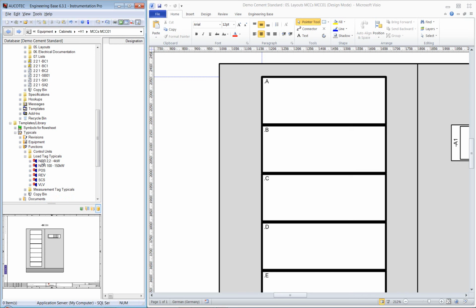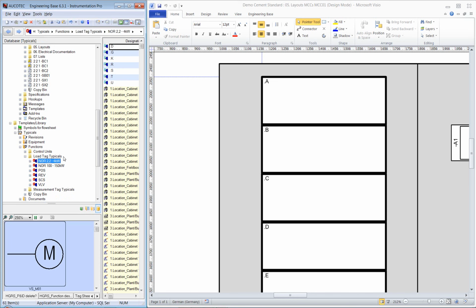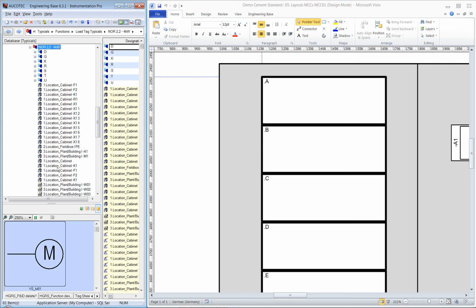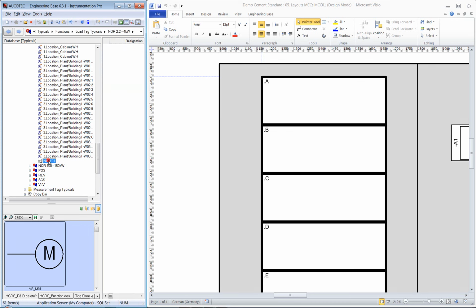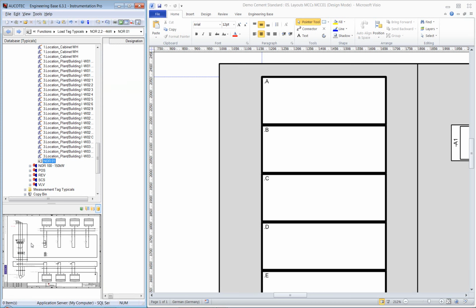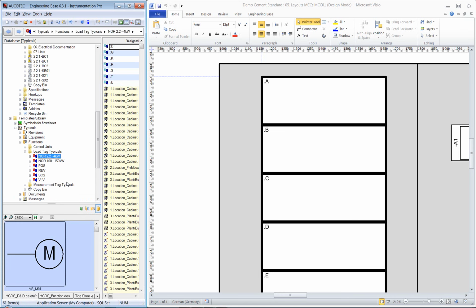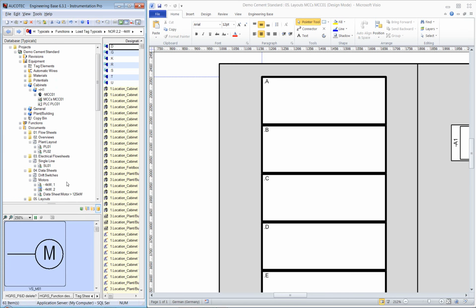Those typicals are also organized in functions that contain all device information and drawing information that are required. All wirings and also all signals are defined. This is a preview of the drawing that will come if we use those typicals. Now we just need to go back to the list of motors to associate what typicals should be used.